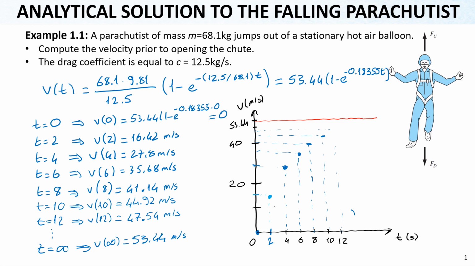You can see that when we increase the time, the velocity values get closer to each other and make a horizontal curve, kind of. Let me try to draw this. If we combine these, we can see that it goes up to the constant value with a curve. So eventually it will reach 53.44 as we increase the time. This way we can see the trend, or the behavior, of the velocity of this parachutist example.